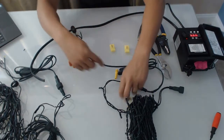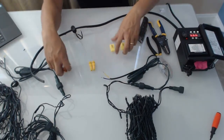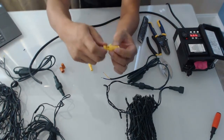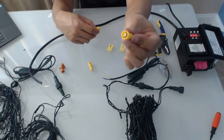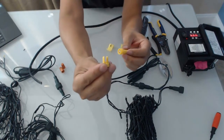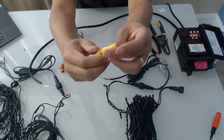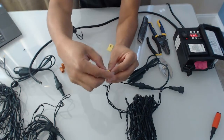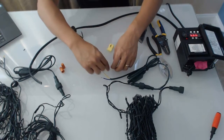Let's look at these other two connector types. This type is kind of interesting - again it works off of the pin system. There's a pin here. You place the wire in this groove and screw this together, and the other part of the new light system will go in on the top. This will take a little bit more work.